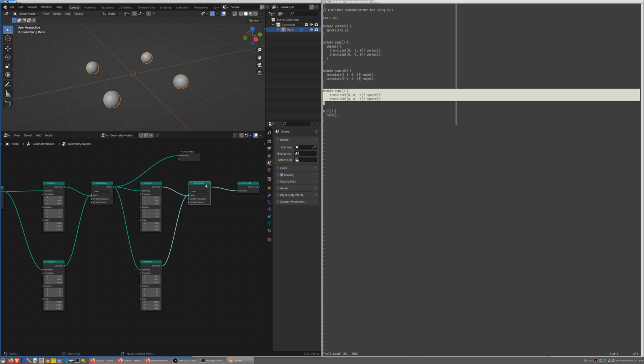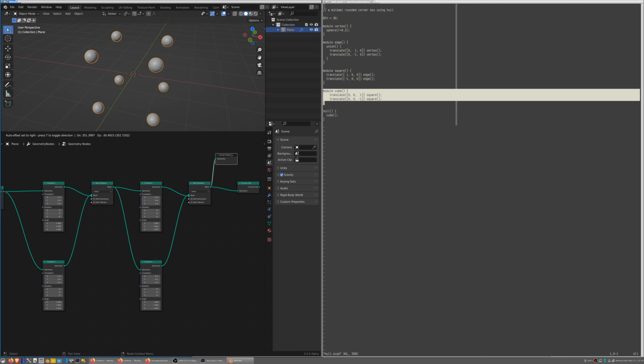So we essentially have 8 spheres, and then this gets fed to a convex hull operator, which is going to create a box.